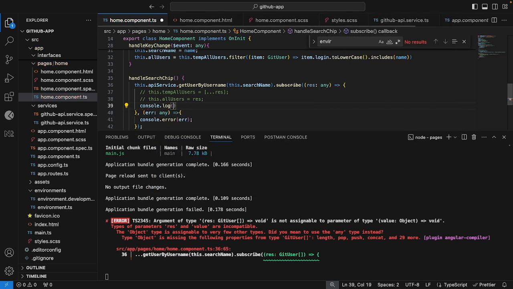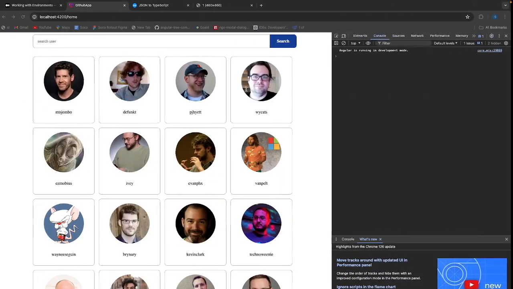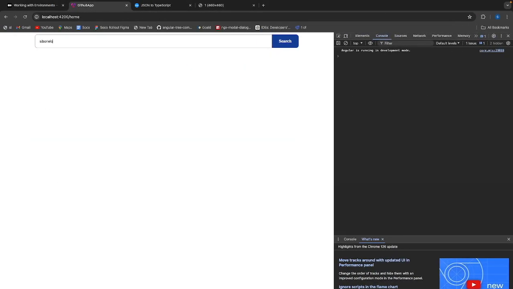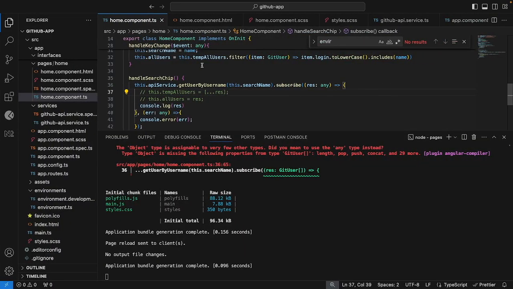console.log and then results. Okay, so let's actually search something. If I search, this will give me one user object. Okay, this is fine.